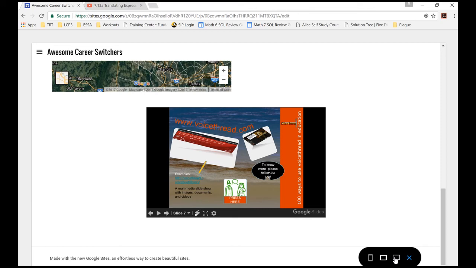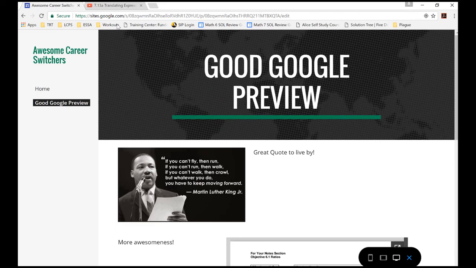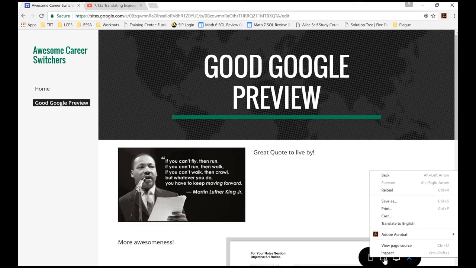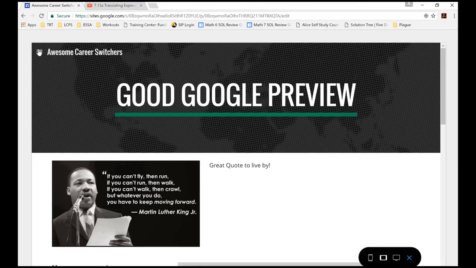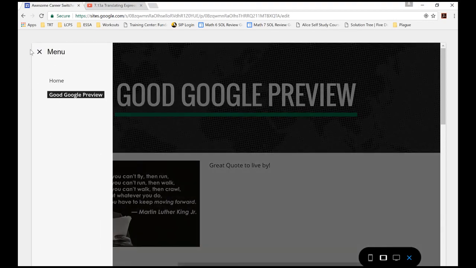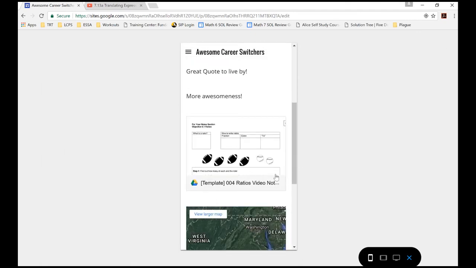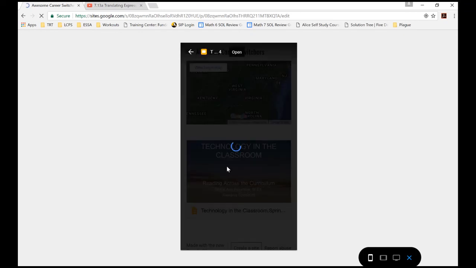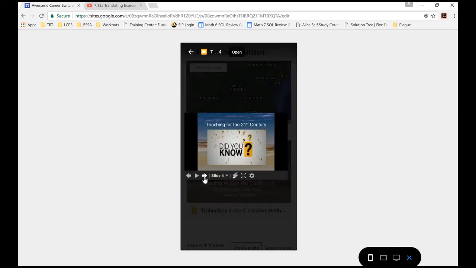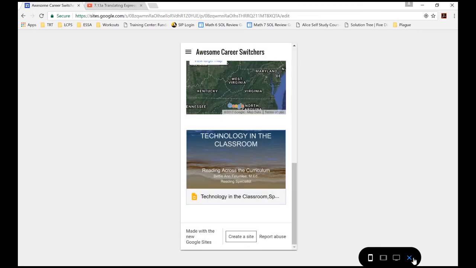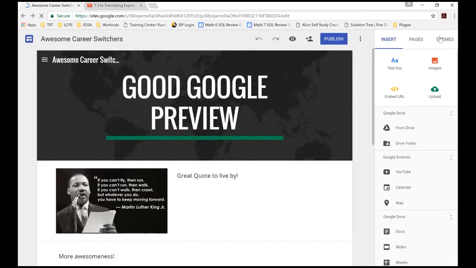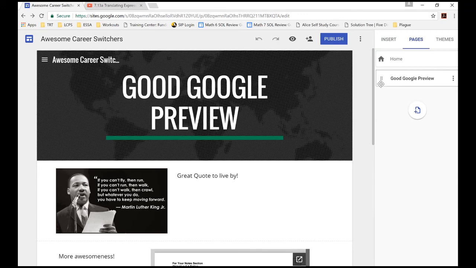So you can see, obviously, this is my, oh, there we go. There's the desktop version. Desktop version has on the side the links. I was in the mobile version. So in my mobile version, the users will get their three lines that will pop out. And then you can also see the landscape view. Landscape view is pretty cool because this is the scrolling feature there. I think they'll have to click on that. You have to click on the slides. They can actually see them on their phone. Ultra cool. So we got lots of really cool things going on here. The really great thing is that you can add as many pages as you'd like in there and kind of experiment with a workflow to see what you like the best.